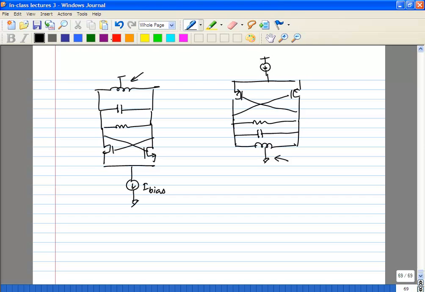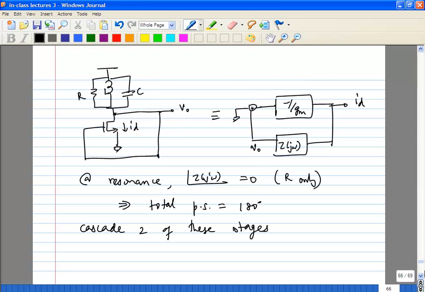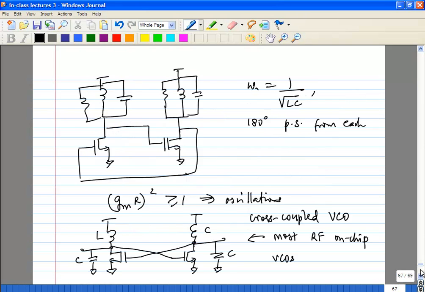Okay, so let's just quickly analyze this. Let's take this cross-coupled pair. Earlier, of course, we looked at two separate inductors last time. This should obviously be a B and L. We looked at two separate inductors, right? What I did is I just made them a single inductor.